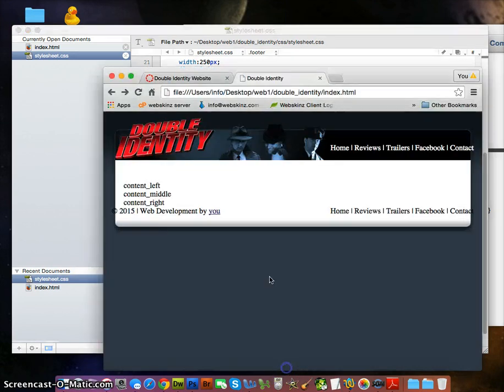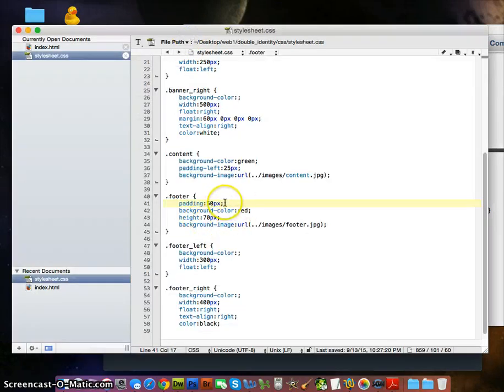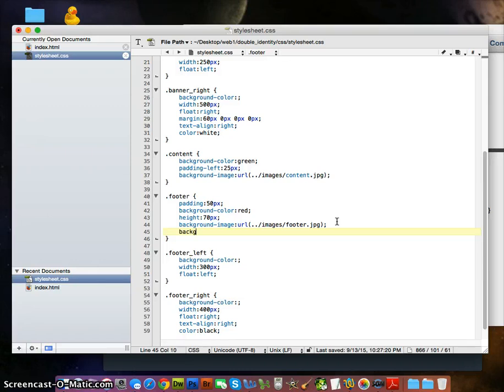Save it. So these two should go straight down. There we go. Ooh, what happened when I did that? Whoa, wait a second, what's going on? Alright, so what I'm going to have to do is put a background image, it's repeating, so I'm going to have to say background-image, background-repeat, sorry. Remember we did that before?